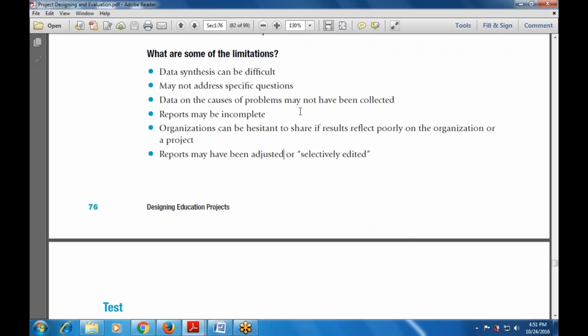The next one is a test that I'm going to start in the next class. So till now, any doubts? Today we have discussed the literature review, observation, and rubrics, and these are the various crucial tools available for data collection. Any doubts about the limitations? Reports may be incomplete in some cases.